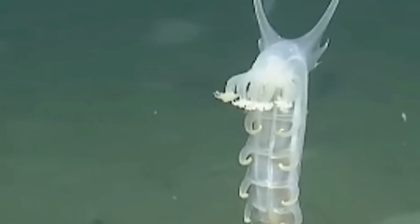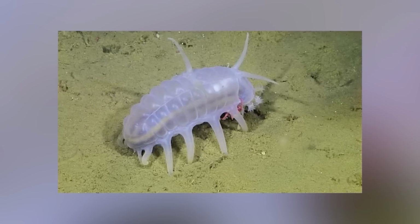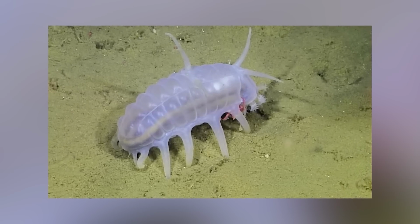Sea pigs measure out to be 4 to 6 inches long. So yeah, I guess they're cute, sure, I guess they're small, so therefore cute. I'll admit it, they're okay to look at. And they live at a depth of somewhere between 1,200 to 5,000 meters deep, so I don't have to worry about any of these sea pigs grabbing my own little piggies, right? They're quite deep, so therefore out of sight, out of mind.